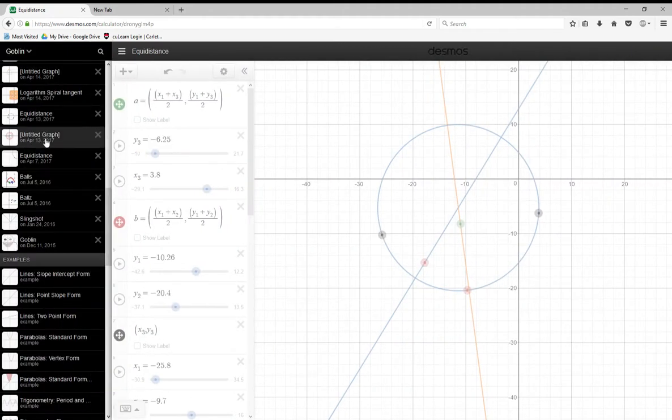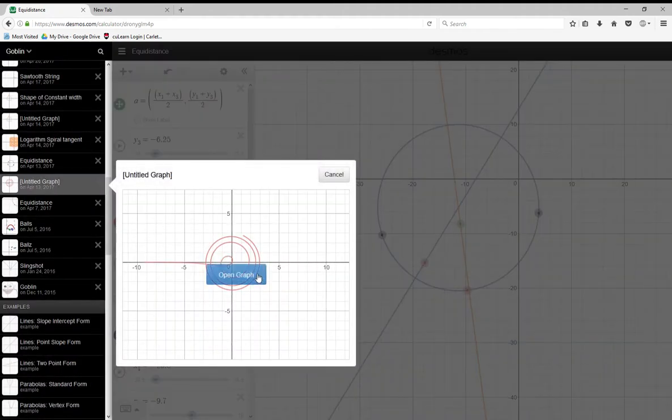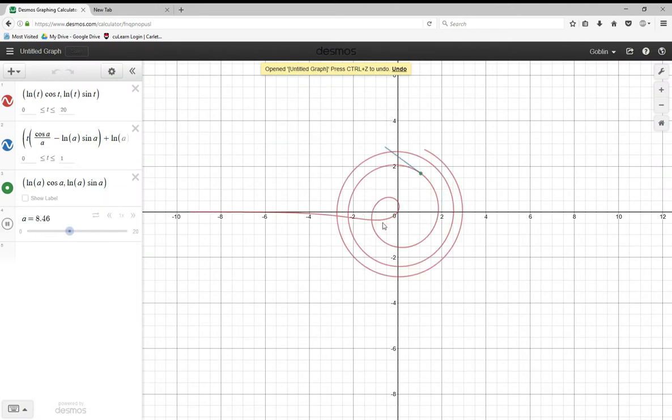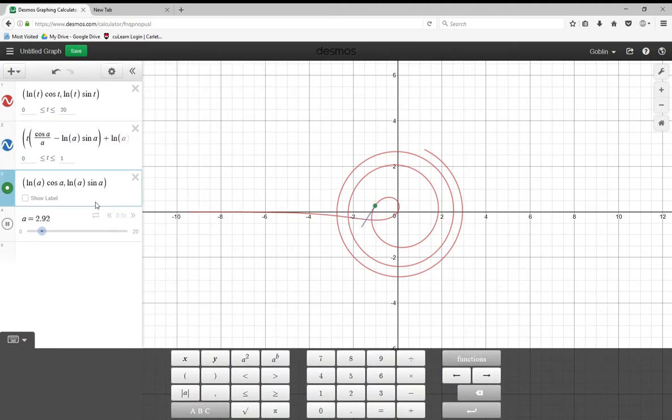There's that. This one means nothing. I think actually it kind of does mean something. It's a parametric equation. And as you can see, it shows you the rate of change. Now it's moving smoother because it's just taking a while to figure it all out, but it shows you the rate of change, I guess, at every single point. And it's just a little spiral I made using a bunch of equations. Okay.